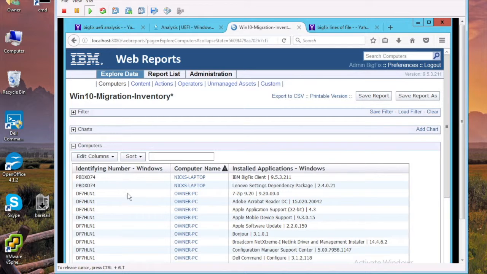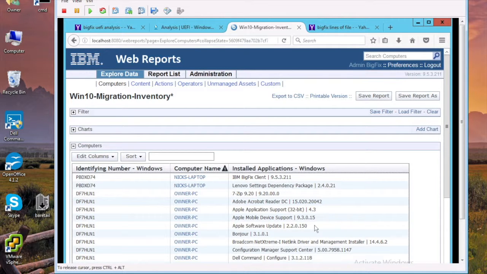But if you end up looking at this report, it is incredibly simple. We got the identifying numbers, which is basically the serial number of the machine. Because once we re-image a box and wipe the machine's hard drive away, we need a way to tell it what its personality was before, its inventory and its host name. And this is how we do it. So when the new machine gets booted up, it pulls down this file, looks for its serial number inside there, then it's going to know its name, and it's also going to know all the different types of software applications that were on it.